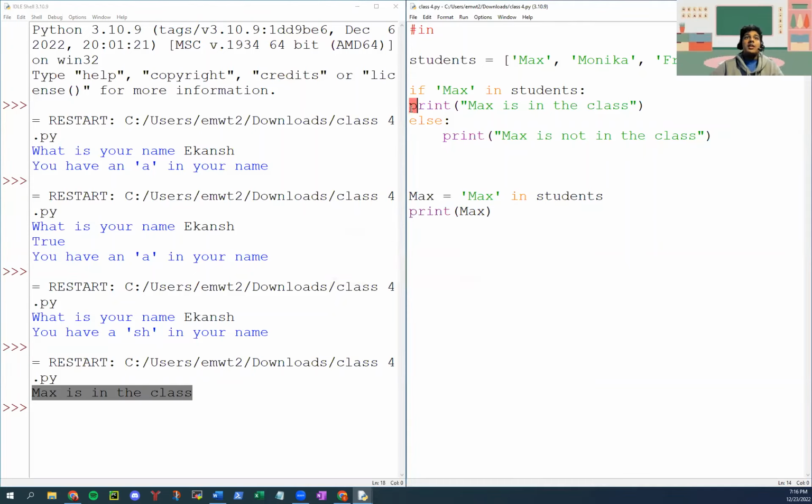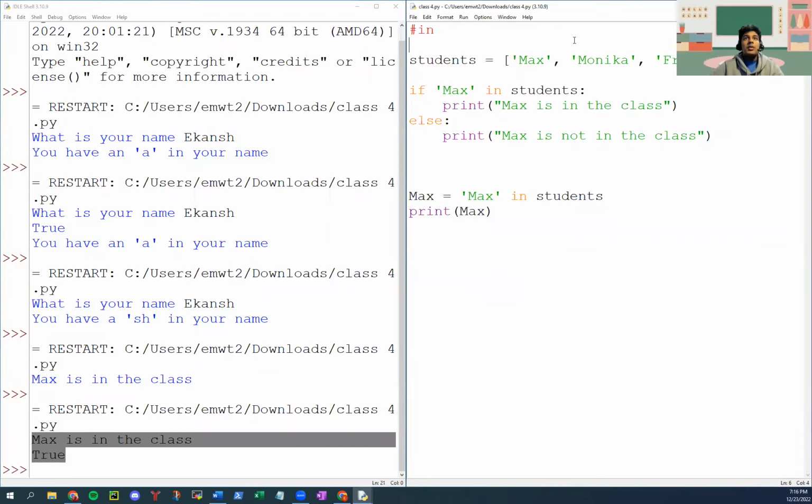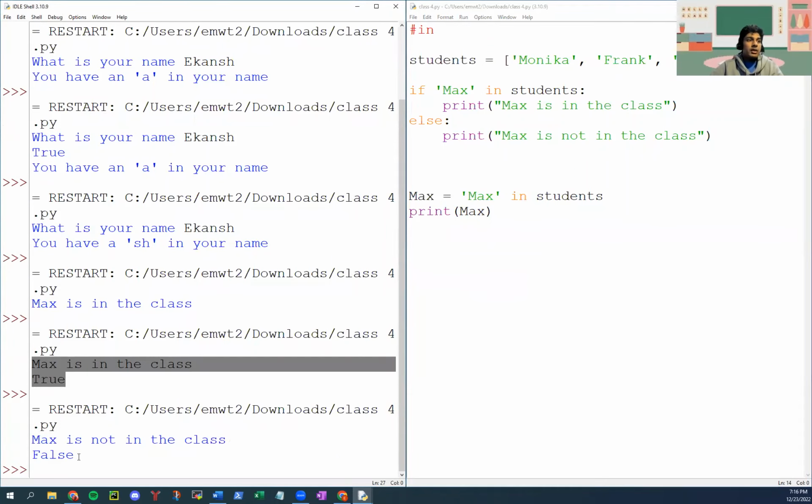Oh yeah, we left the print statement unindented, so the code errored out. See, it says true, but if we take max out of the list and run it again, it says false. So that's basically how an in statement works.